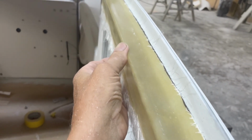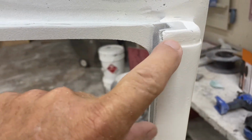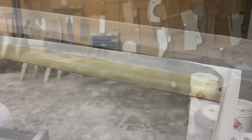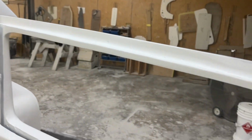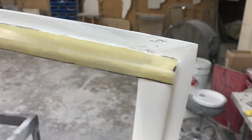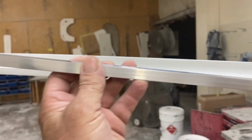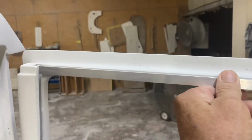All right, so that's not too bad for a first guess. So we're going to go ahead and trim now. You can kind of see right here where it needs to notch in. So I'm going to go ahead and cut it there, get it a little bit better. So a little bit of trimming. You can see I got my part now. So that'll screw down straight from the top. We need to have an aluminum channel in there. So I've got me an aluminum channel cut. You can see it's going to fit between here and here.